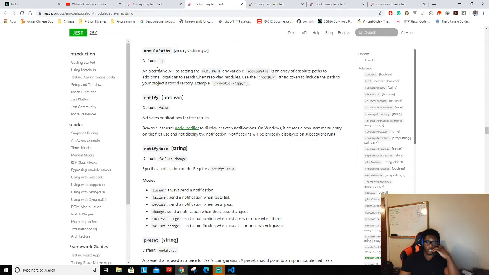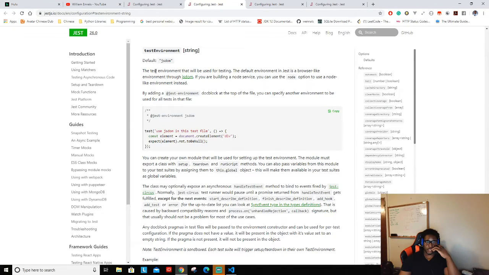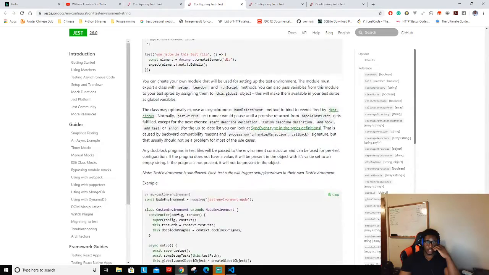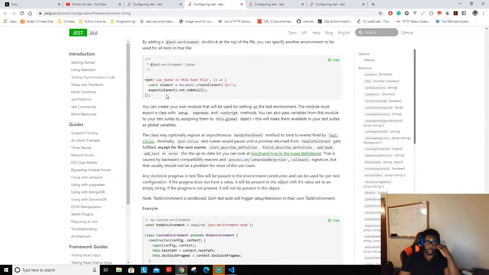So let's start with the module paths. An alternative API to setting the node path. I don't think we need this one. Use node-notifier to display desktop notification. On Windows it creates a new start menu entry on the first use and doesn't display the notification. Okay, I think we're good with that. Test environment. We already have this set actually, so I think we can ignore this one as well.